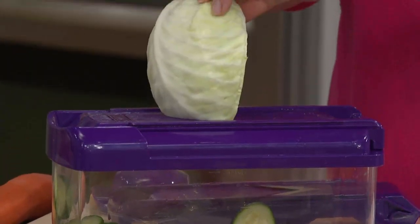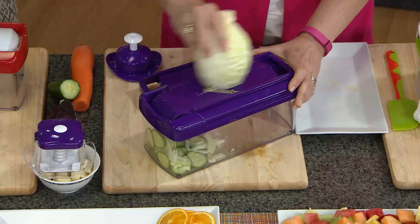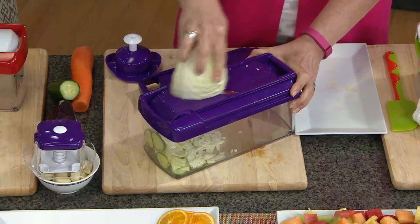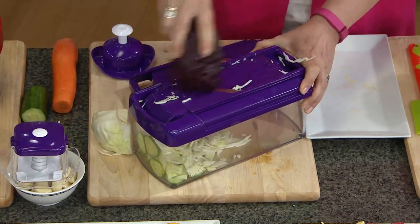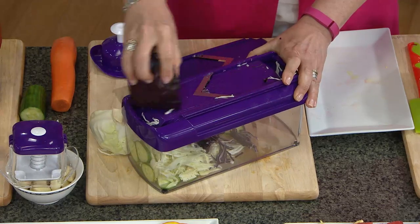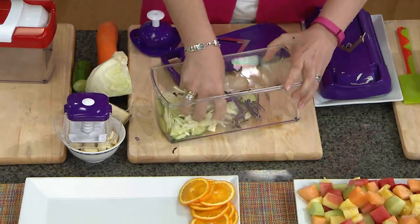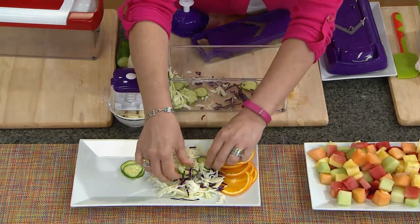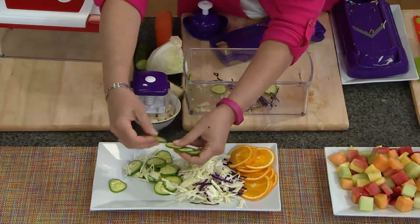I've got the little handle right up here on top of the cabbage. If I have something large like a cucumber, I'll start with my hand, but you always want to use the safety hopper at the end. For something simple like coleslaw, all I'm really doing is going back and forth on the blade. You can adjust it to slice thin or a little bit thicker. I can do two different kinds of cabbage, and everything goes into the cup at the bottom. If I want to store it, pop it in the refrigerator. You could also do cheese on this — it's better to slice your own cheese rather than buying pre-shredded with preservatives. I see the makings for tacos with the cabbage slaw and cheese right there.